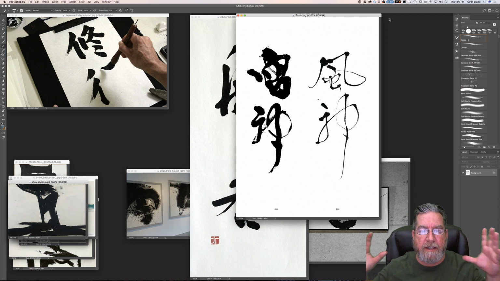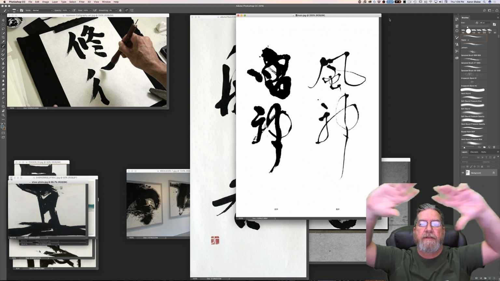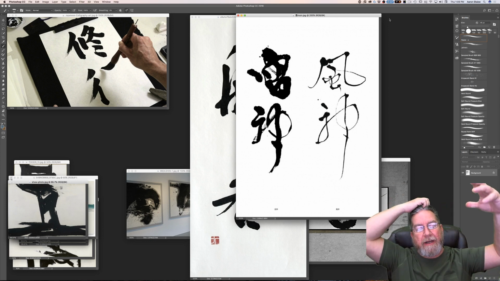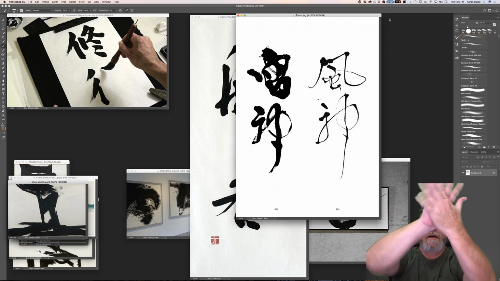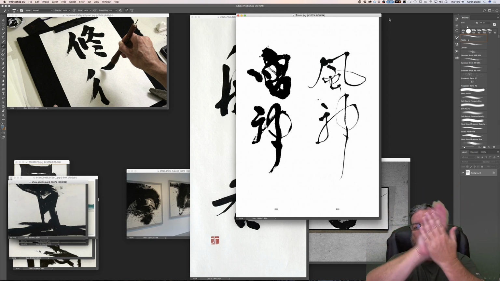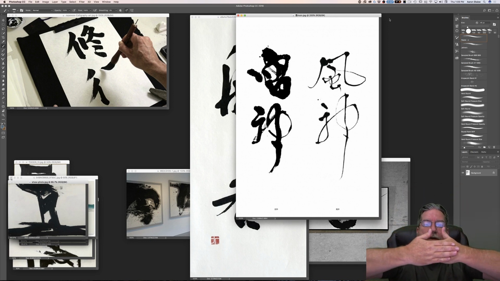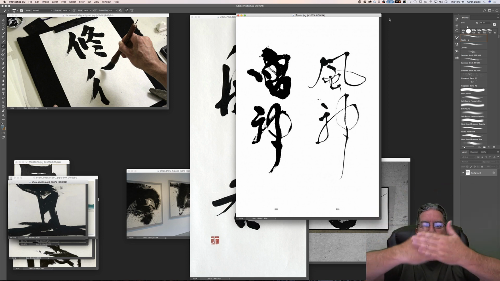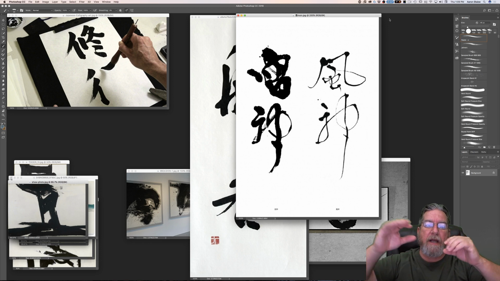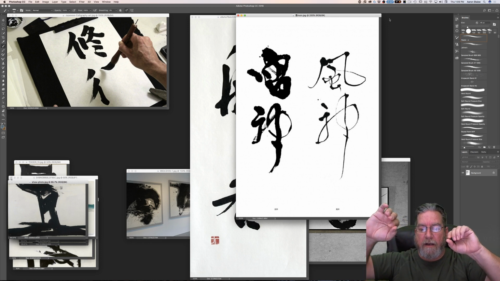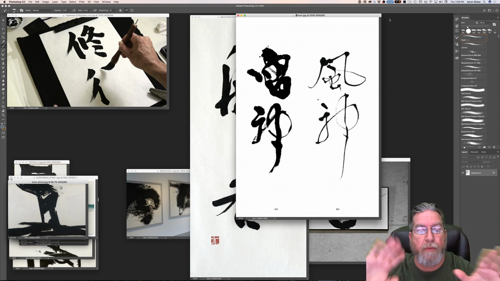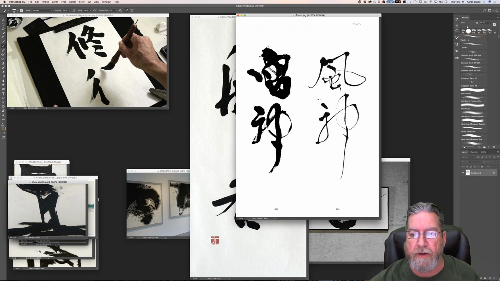When I sit down and I have a representational painting, that's meant to represent three-dimensional space, but at the same time, it's on a two-dimensional surface, right? And so I try to think about that two-dimensional surface first. How am I going to break up that two-dimensional surface in a pleasing way? Not just black and white, but black, white, gray. How am I going to break it up into values? And I'll show you some exercises here in just a second.